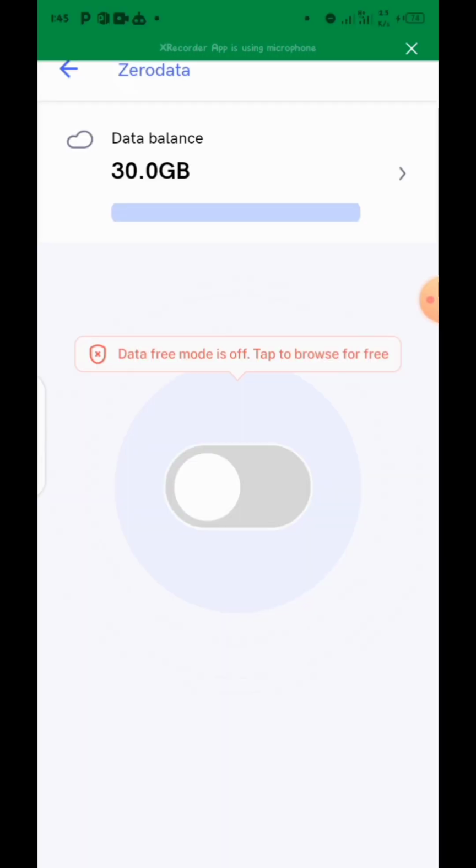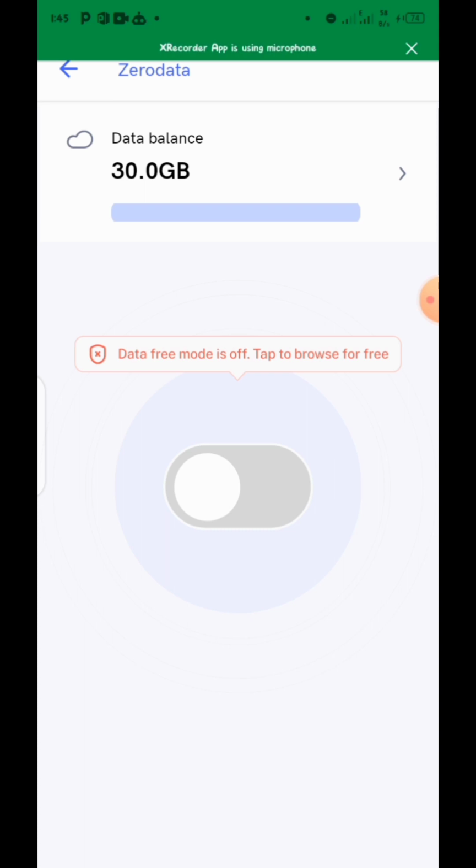Now before I share with you how you can get up to 5 to 10 gig every single day, this is how you can use the data. It's very simple. You want to make sure you have up to like 5 MB or 10 MB on your data balance, because you want to use your data to activate this plan. Right now, imagine I want to use this data. What I will do is very simple.